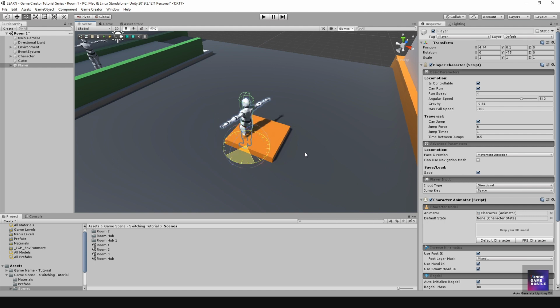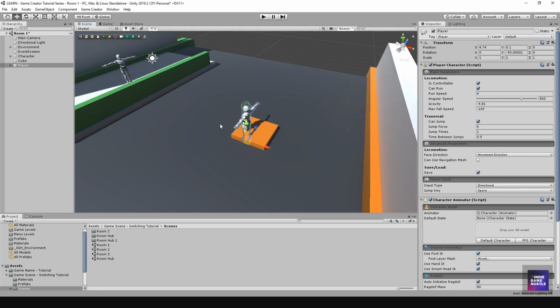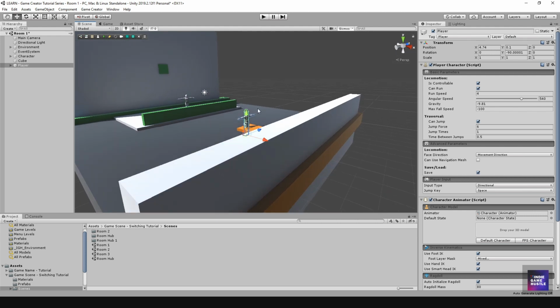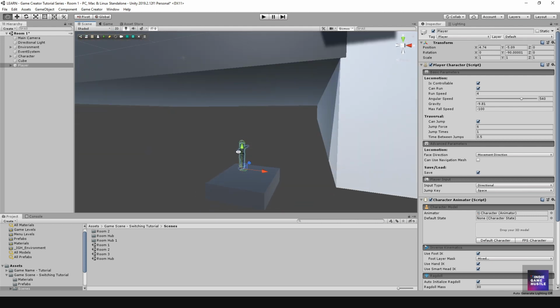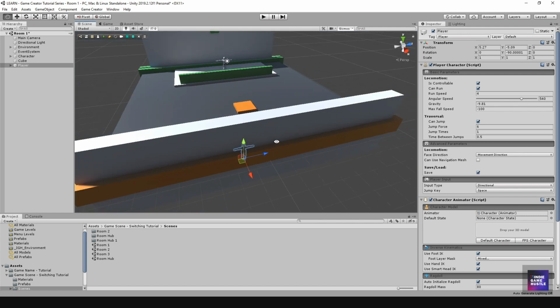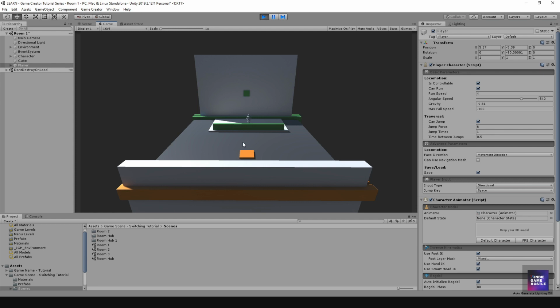And I'm going to go ahead and just rotate them. Doesn't really matter, but I'm just going to rotate them, and I'm just going to go ahead and pull the player down, and then I'm going to hit play. There's nothing really going on because why? We don't have a camera in here. We don't have anything going on.